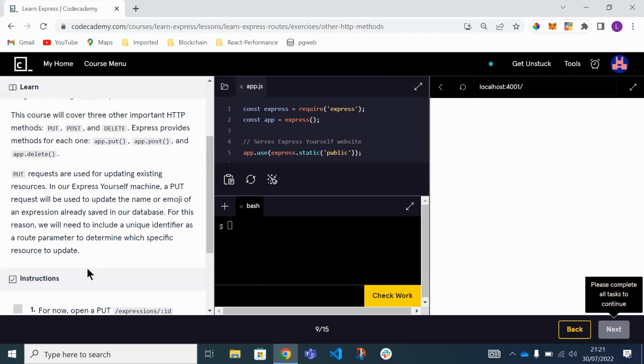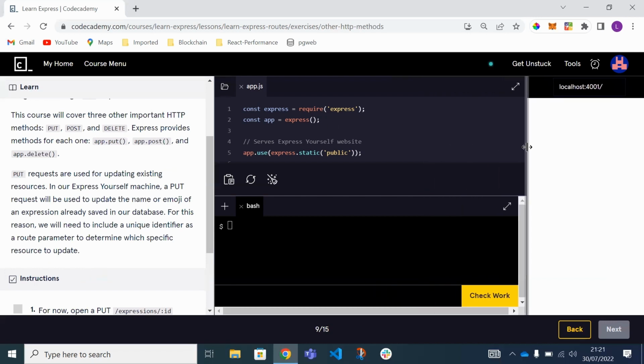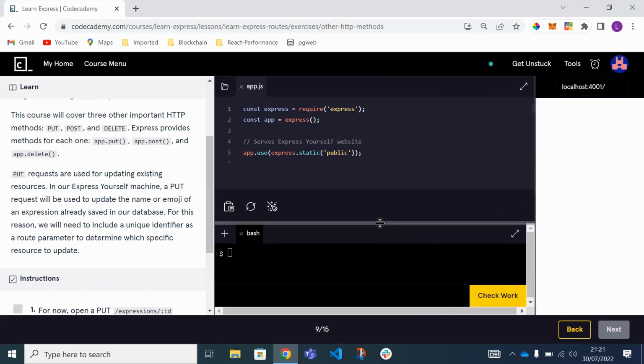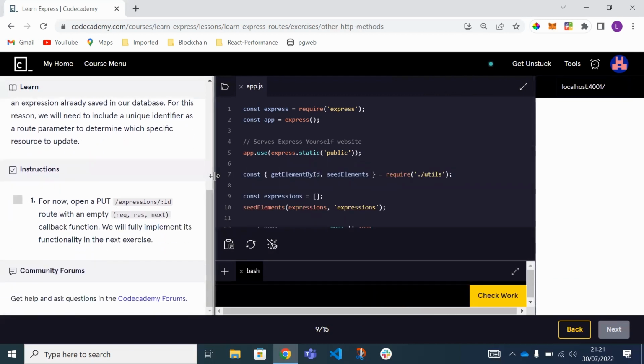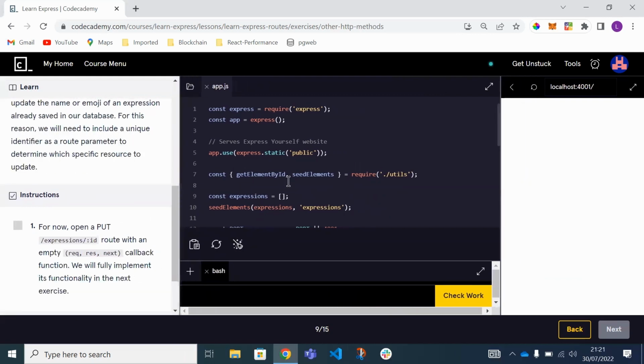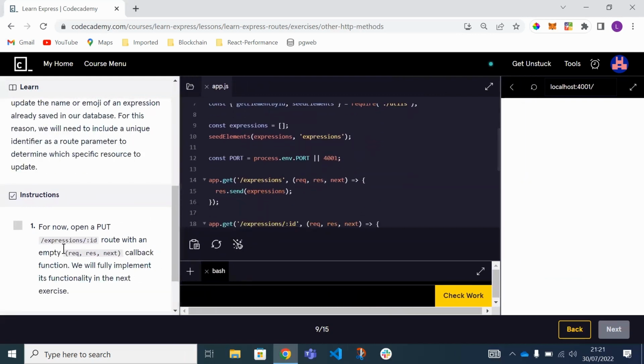For this reason, we will need to include a unique identifier as a route parameter to determine which specific resource to update. So let's open this up a bit. In fact, I think I can just pull this right down. So move this across. For now, open a put /expressions/:id route with an empty callback function.